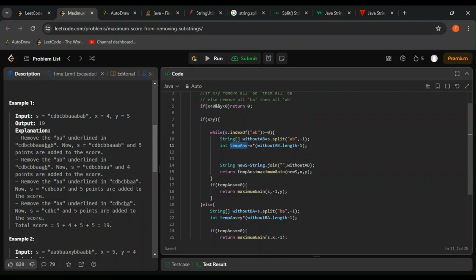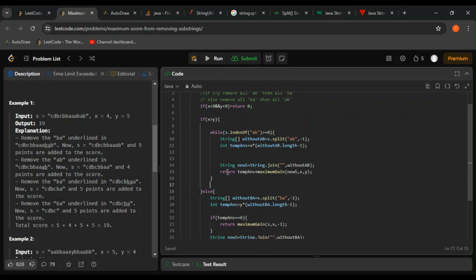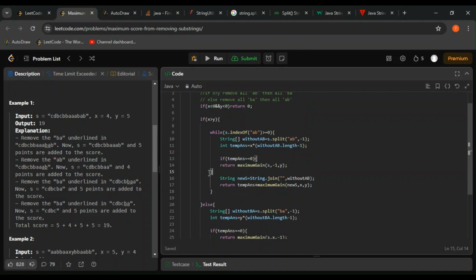Now, this would still stand there, saying if my temp answer is 0, meaning no, this won't happen actually, since we have at least one AB to process. Since we have at least one AB to process, we'll get at least two substrings, and then two substrings will give me one answer.